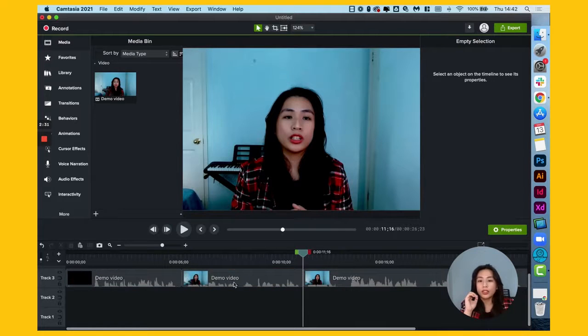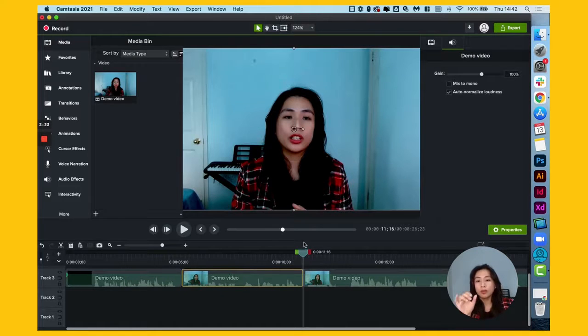And the way to do that is to click on that particular section, and up here there's a speaker kind of icon. It says audio properties, and here you'll see the gain cursor. So you can drag this left and right. The higher the percentage, the louder that particular section will be, and of course the lower it is, the quieter it gets as well. So if it's 0, that means it's muted. So I want to make it louder compared to the others, so I'll put it at 250%.